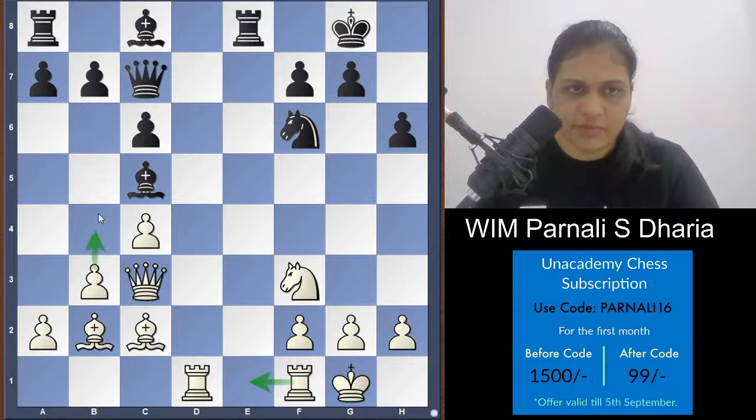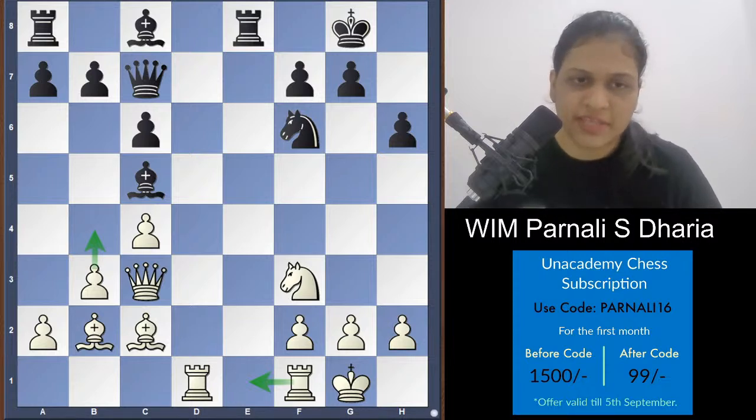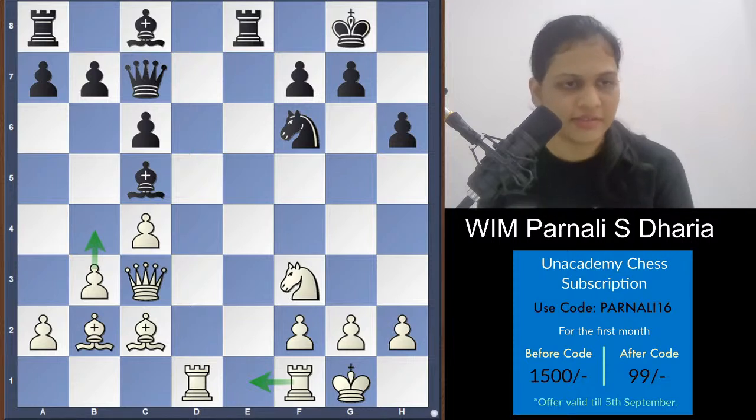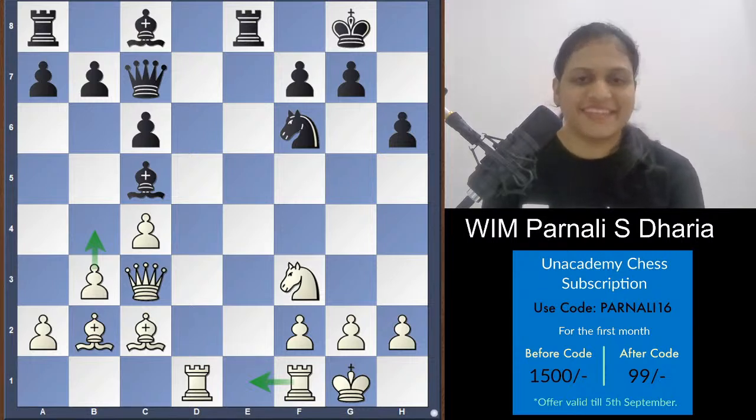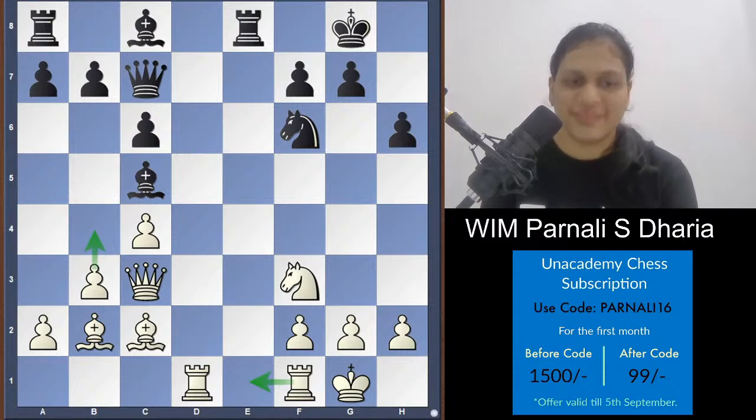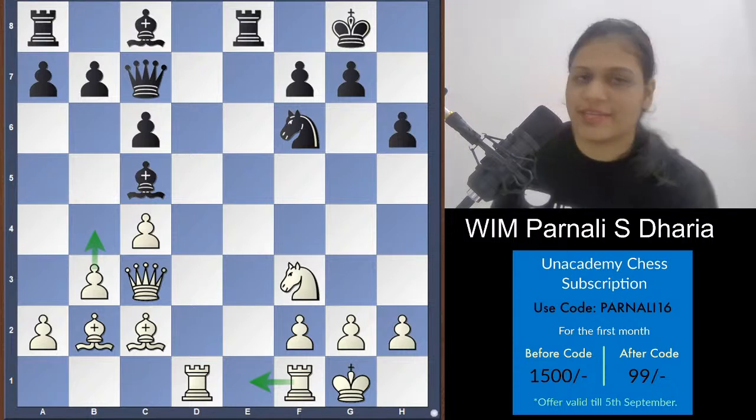Okay, b4 can be one move. You're threatening, I agree. But there is a straight win, with no defense, and the opponent resigns. Is there anything like that? Shan says queen f6. Okay, it is something to do with the queen, but you don't have to sacrifice it this time.